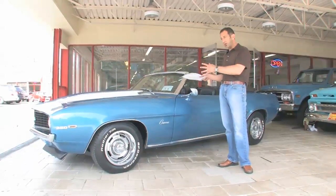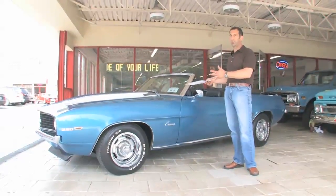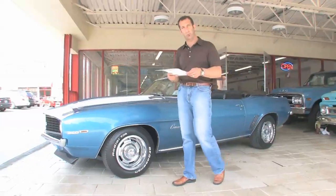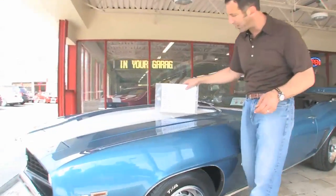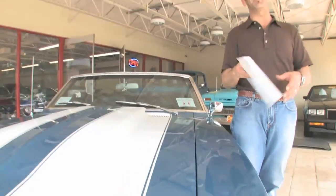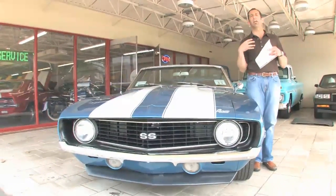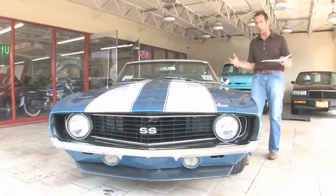Some cars have some style like this car does but they just don't look the same, and I don't know why — it's just something about these cars. So when you're looking for cars like this, let's talk a little bit about paint quality. Come on over and check this out. You want to be able to read everything in here nice and clear, because pictures can hide it — it'll look like it's shiny but it really doesn't have great shine, it just looks like decent paint. This is great shiny paint.